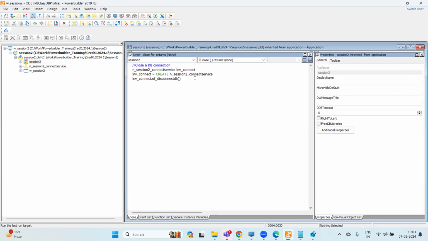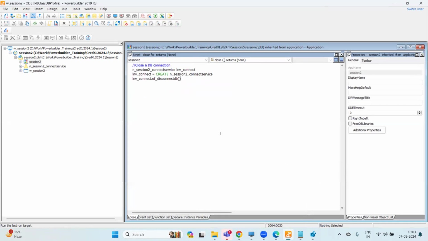Make sense? Any questions till now? So try this. I don't want to overload you. First try this. If you are able to connect your applications, then you will be able to do more in the next classes.